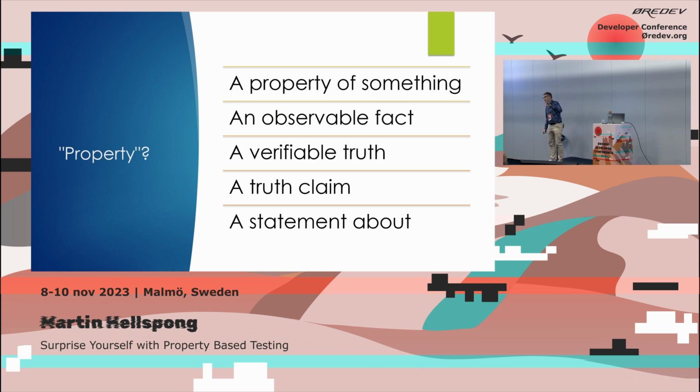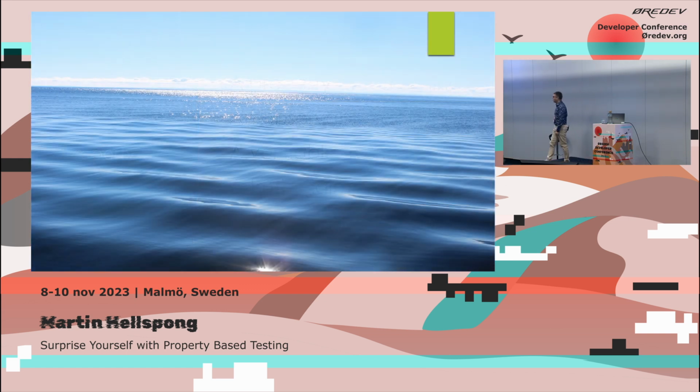But now I just want to make sure that we understand what we're talking about when we say property-based testing. What kind of property? Is it a JavaScript object property? It's a sort of claim about something. As a thought exercise, we can think about properties of water. Can anyone name me a property of water, please? Wet, liquid, perhaps? Anyone else? Yeah, it's a solution. It boils at 100 degrees and so on.